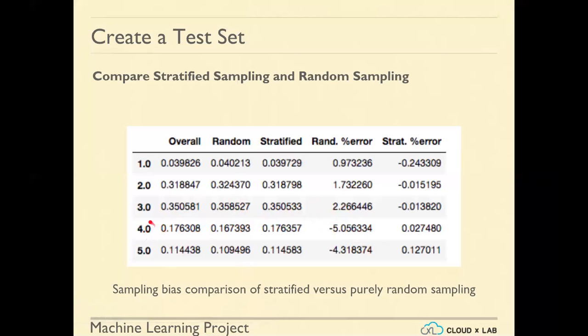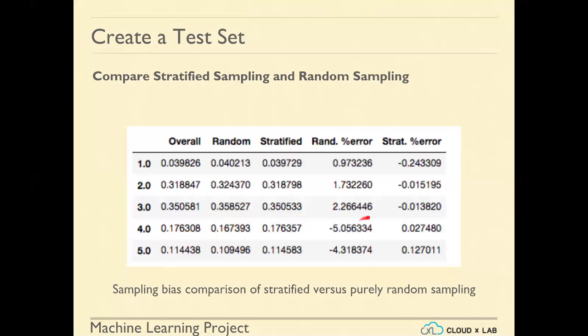So in the case of income strata of 4, the overall was having 17.16% of the total population. And when we did the random sampling, 16.7% of the total records were in this strata, and in the stratified it was 17.6. So the error of random as compared to the overall is around 5%.